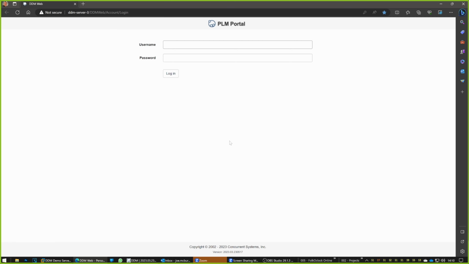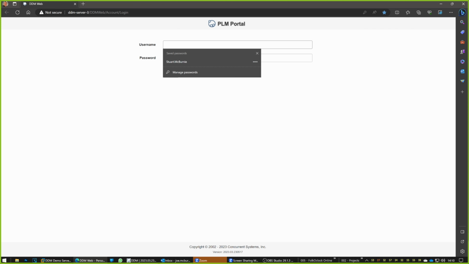If you don't currently have a license for the web client, one of the sales team should be able to arrange for you a temporary license if you want to have a play around with it for a month or two, etc. Okay, the web client can be configured as an internal address URL or an external address. Ask your IT people how to access that, either internally or externally.